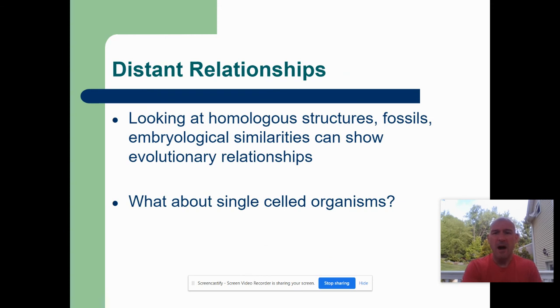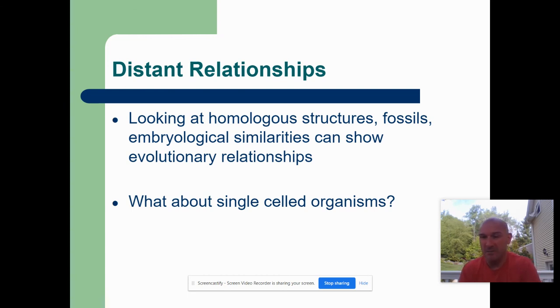Okay. One last thing with this, just looking at how we all come from common ancestors, we can actually link some of our structures and some of the things going on in our body to even single-celled organisms. So there's a lot of similarities, like homologous structures, fossils, embryos. We talked about how embryos are very similar between organisms, all show evolutionary relationships, but there's also similarities at the molecular level. We're going to talk about yeast in a second, but big picture, all organisms are based off the same genetic code, based off of DNA.